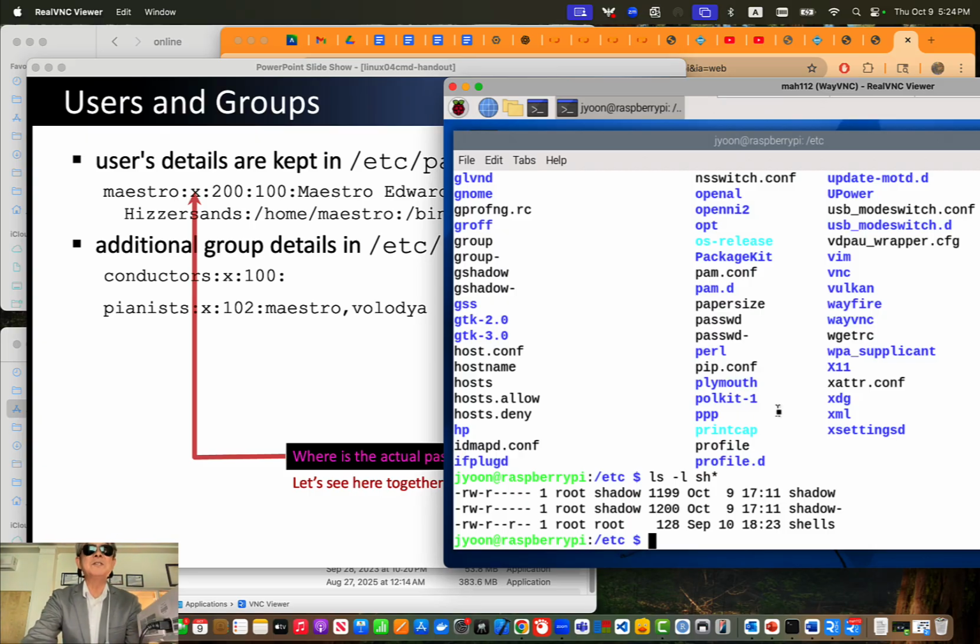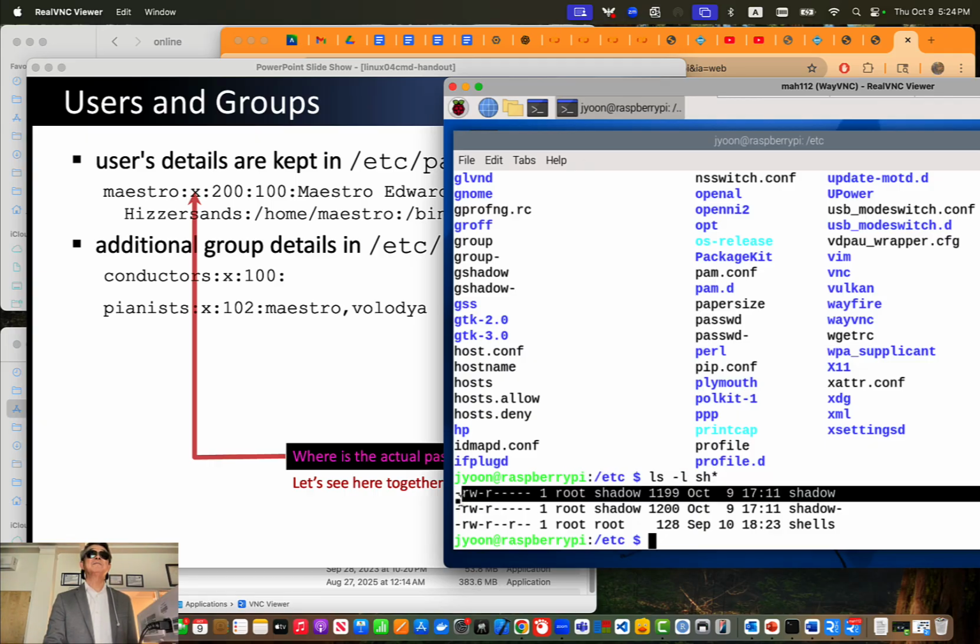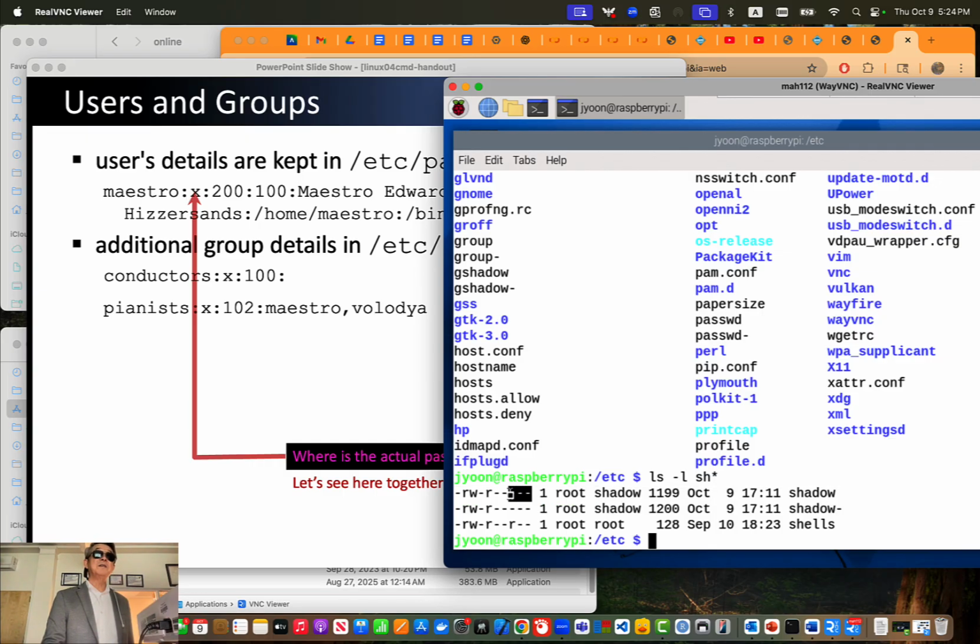So can we read the shadow here? My question, can we read the shadow? Can Jaeyun read the shadow content? Yeah. If you say yes, and if somebody says no, then why not? It's like permission. Can you tell from this? Sudo. Because here, Jaeyun is outside. Look at these files. Owner is root, and the group is shadow. I'm outside.